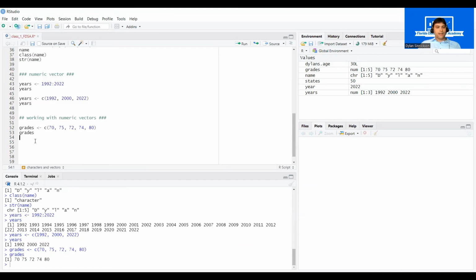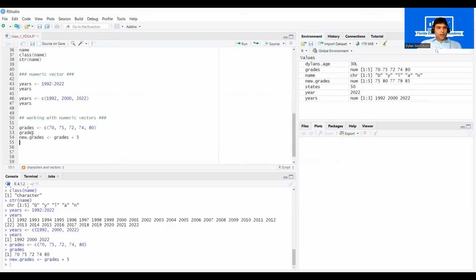But let's say I wasn't too happy with the grades that my students got on this test, and maybe I implemented a new curriculum or a new study guide to help them out on the next test. So I'll create a new object called new grades. And let's say all of the students did much better on this test, and they increased their grades by 5 percentage points. So let's say I wanted to add 5 percentage points to each one of the unique elements of the object called grades. So I'll do that by typing grades and simply adding 5.